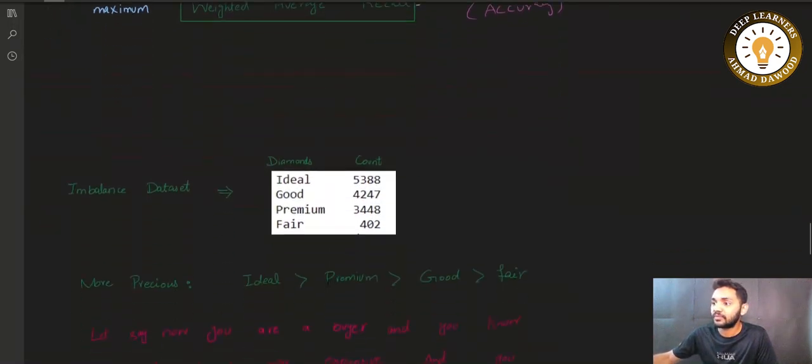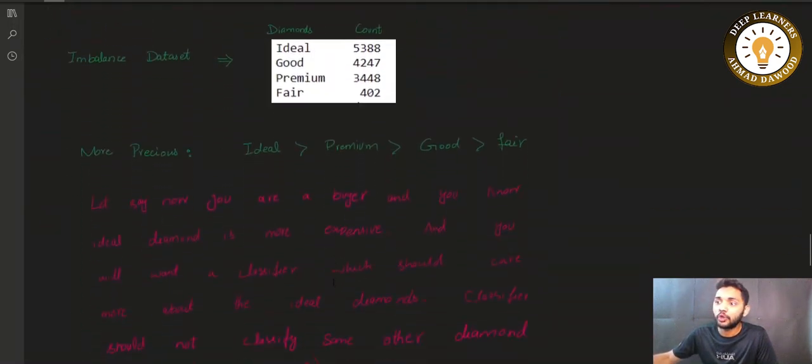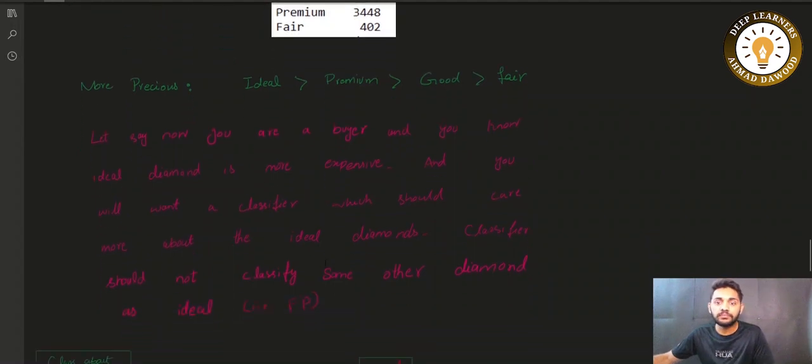So second case, let's say now you are a buyer and you know ideal diamonds are more expensive and you will want a classifier which should care more about the ideal diamonds. It means the classifier should not classify some other diamonds as ideal.